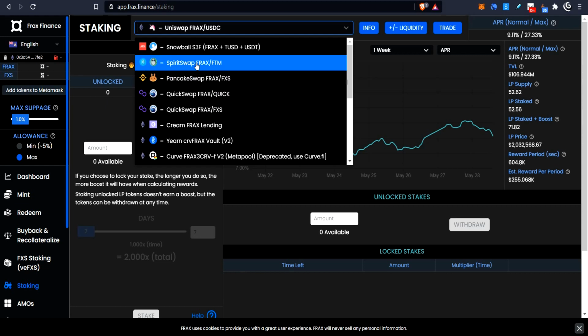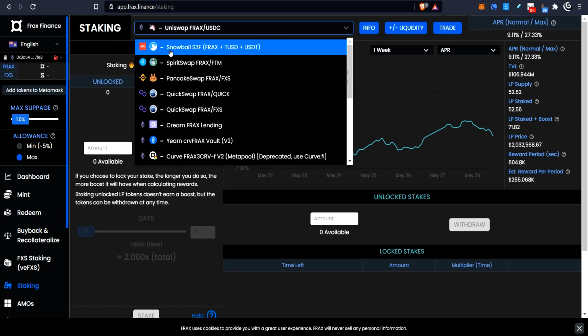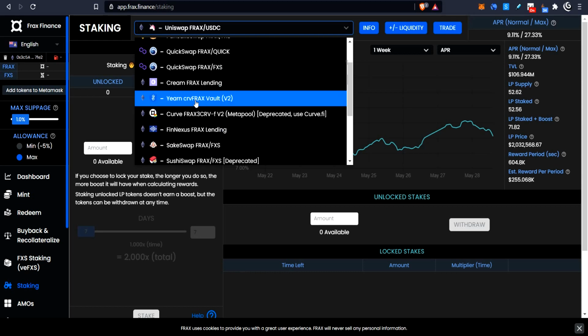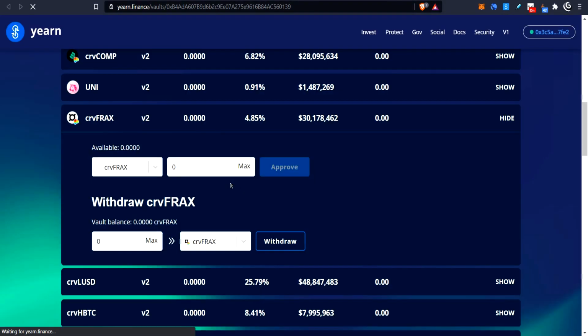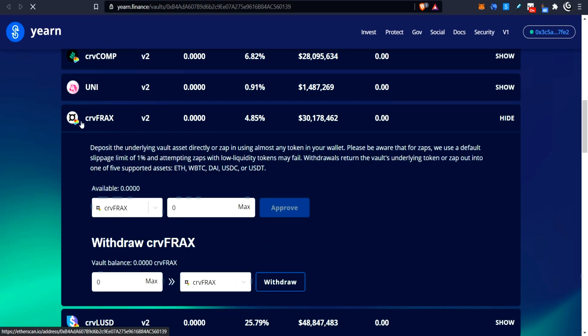There's the one on SpiritSwap, and then there is this one on Avalanche. And this one here, Yearn, is basically not incentivized. You just click it and it will take you to the Yearn Finance vaults. If you wanted to, you could put your crvFRAX token in here. So this is basically you supplied FRAX to the Curve pool, and you could put that in here and gain this APY if that's something you wanted to do.